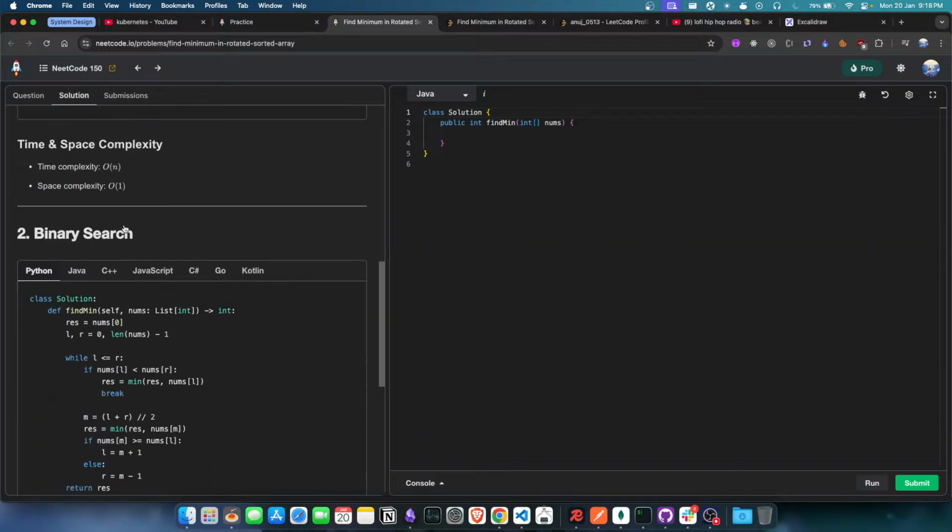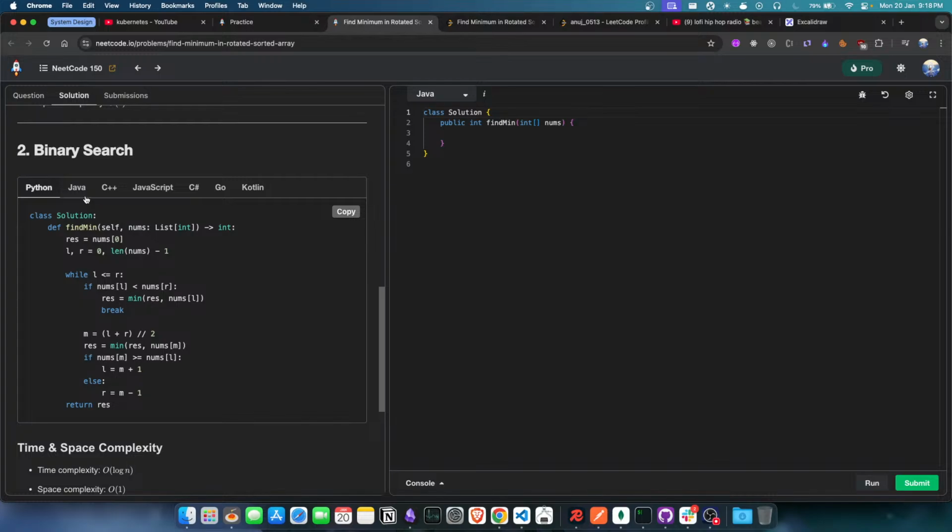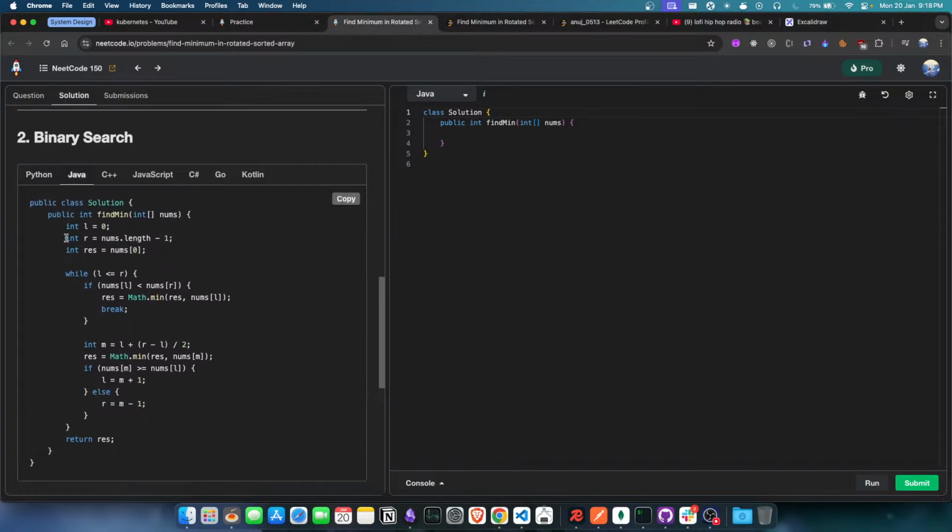There you go. What has he done? He calculated mid, and just took the minimum using this. And if mid is greater than nums[L], then you do L = mid plus 1, otherwise R = mid.